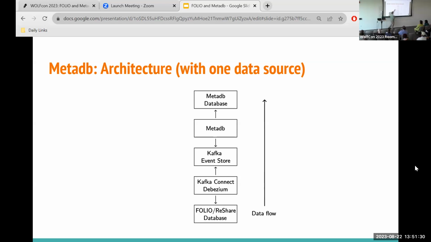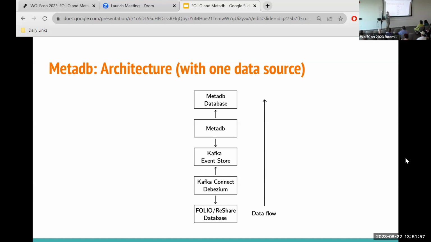So Metadb periodically polls Kafka, gets the change events that occur down here, and then Metadb does various kinds of transformations. I went into detail about this in my talk this morning on Metadb. So see if you can maybe watch that video if you have time, and the slides are available as well.